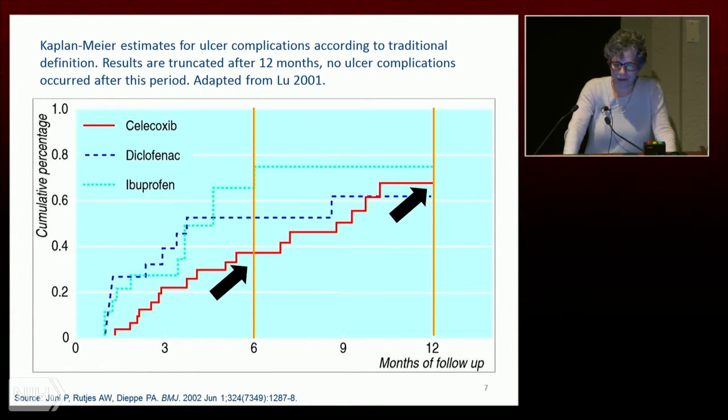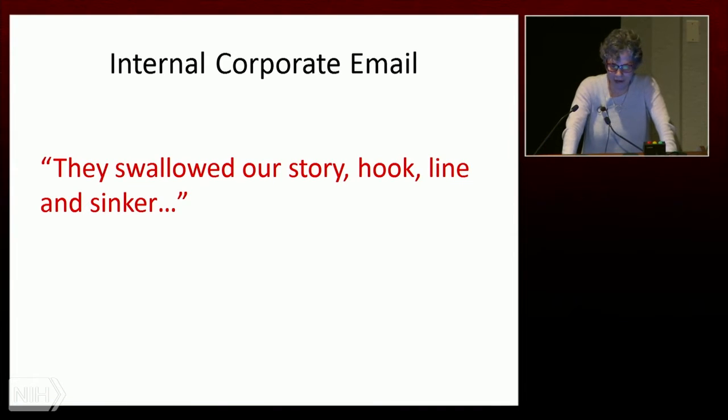So you can imagine researchers sitting around looking at the data for 12 months and saying, the results don't look very good for our drug. What should we do? And then they noticed that the 6-month data looked good, and they published that. This was one of the tipping point scandals that got the journal editors and others to demand trial registration in which the pre-specified outcome measures would be made public. And in fact, later, as part of a lawsuit, an internal corporate email came out that said they swallowed our story hook, line, and sinker.